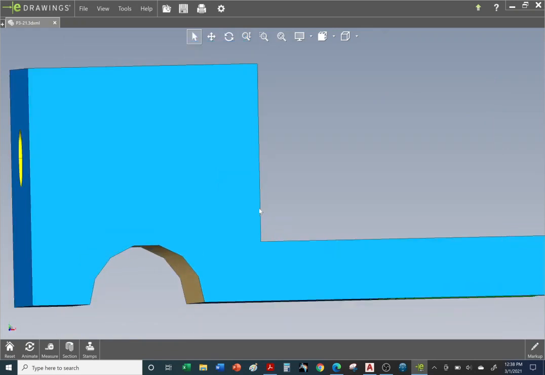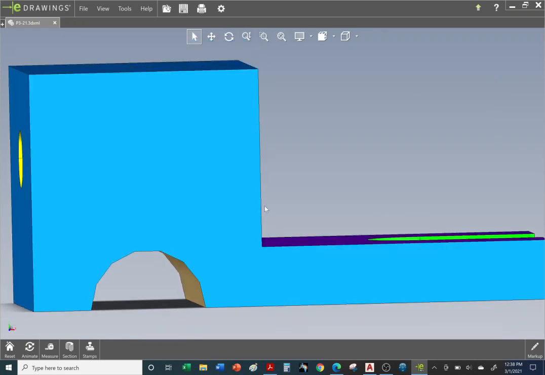It's not necessary. Okay, so when you create a drawing, you try and use the minimum amount of views to show all the features, right? You don't want to create extra views because then your boss is going to say, hey, you're costing me money. You're creating extra views that are not needed. So in your drawing, you put the minimum amount of views necessary to show all the features and size of the part.